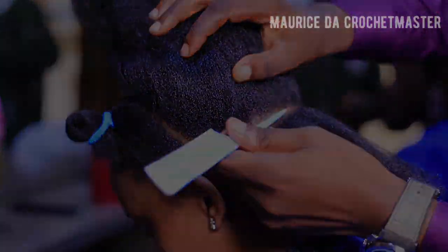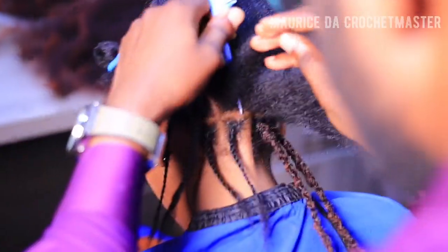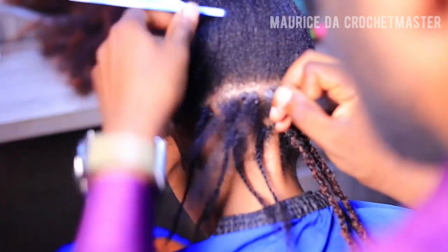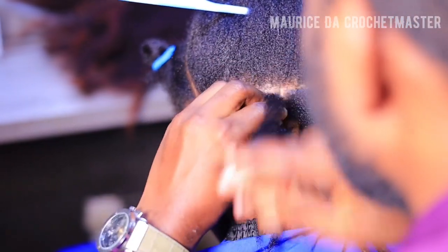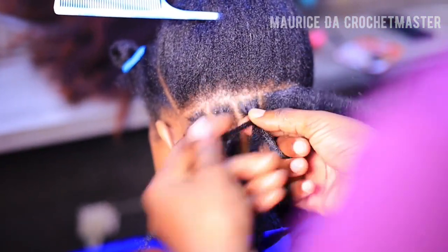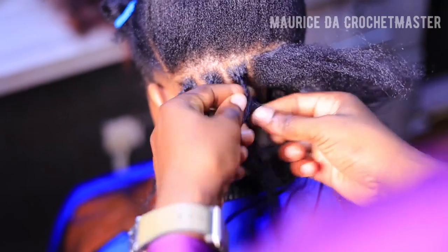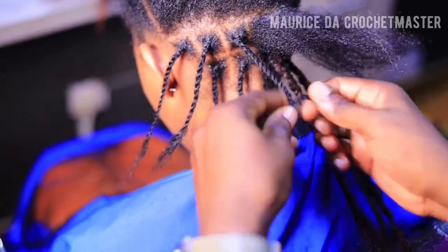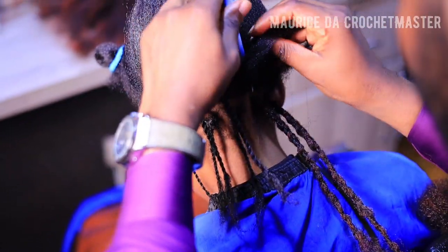I think this is going to be our first session when we are setting these individual dreadlocks. Most of you have not yet tried them on, and this is my first time to do it. So I created this depending on those people who always get scared of locking. I decided to do it this way so that those who get scared of locking their hair can still have this individually from the start. So we are going to continue with our method, the way we always do, but following all these steps. If it's your first time, please give me your attention so that we can do this together.